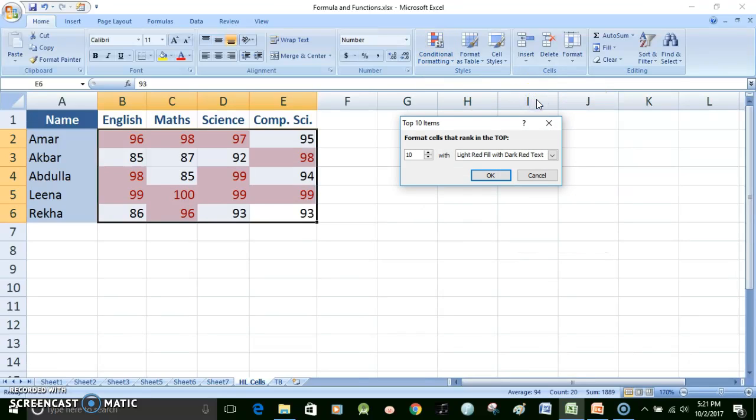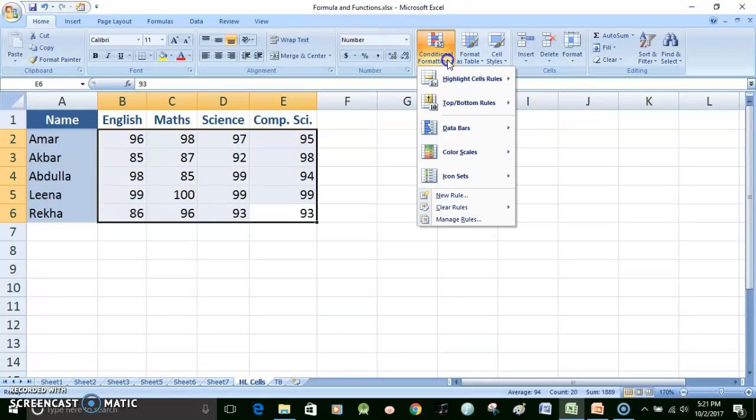So if I choose top 10 items, you can see that it highlights the top 10 items, and I can even narrow it down to top 6 items or top 5 items. I can change the number. And of course, I can change the formatting also instead of the default formatting that came up. And you could also do a custom format, change the way the highlighting would happen.